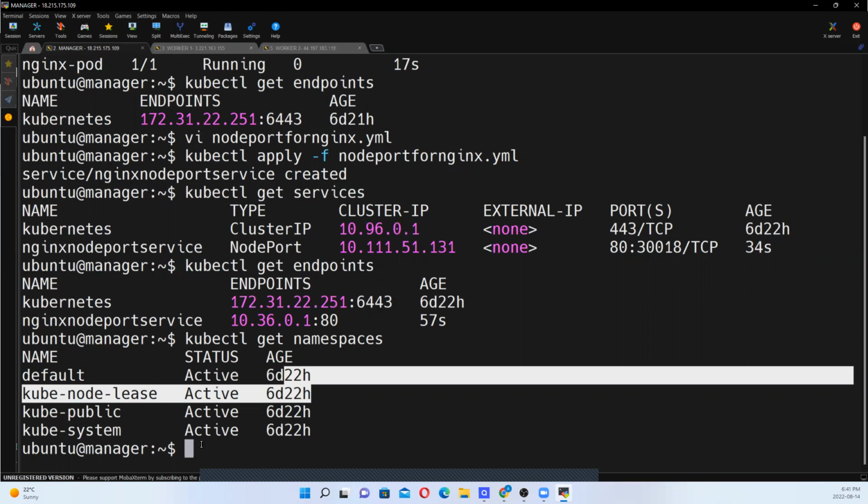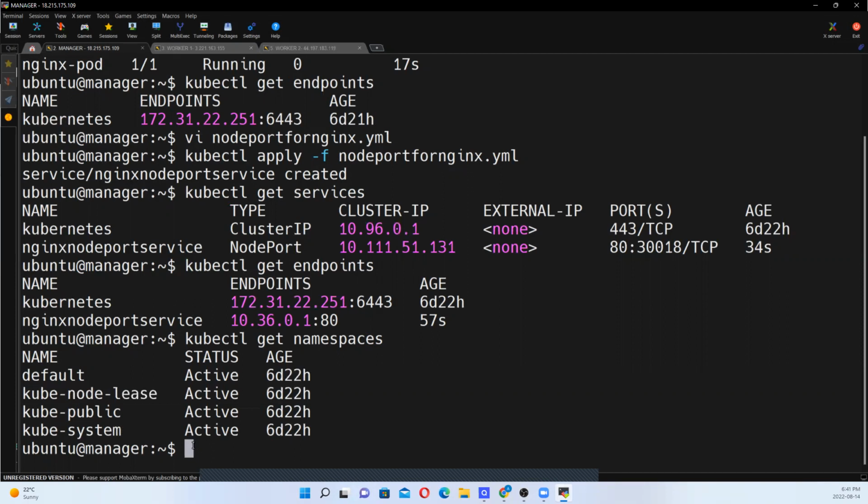To do that, remember kubectl, we can say create namespace. That's the instruction to create a namespace. So what name do you want to call the namespace that is to be created?